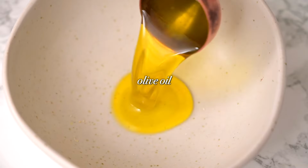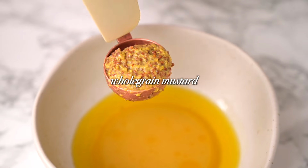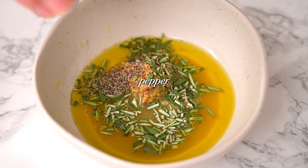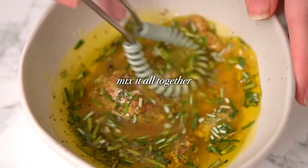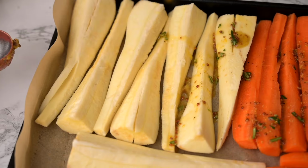After prepping all of your carrots and parsnips, you're going to want to make a seasoning. So in a little bowl, we're going to add in some olive oil, orange juice, maple syrup, whole grain mustard, salt, pepper, and then some fresh herbs. We're going to be using a few sprigs of rosemary, but you could use thyme or sage or anything like that. But because we've used some of the other herbs in other dishes, we thought we'd use rosemary because we've not used that yet for our Christmas dinner.